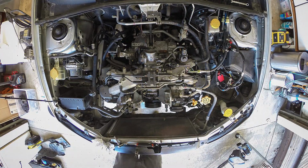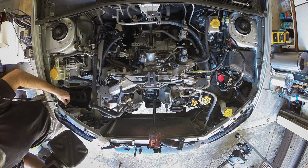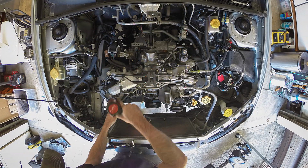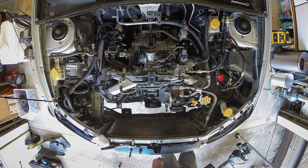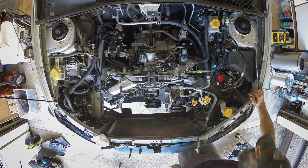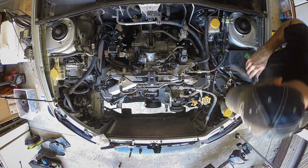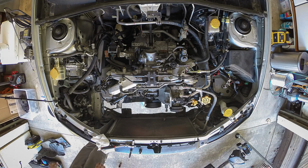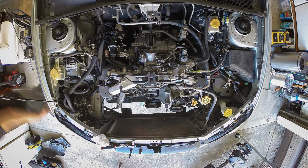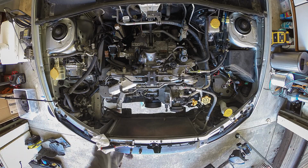You know that filter that's inside that air box there? Not the air filter, but the other air filter. That's a carbon filter. I only just learned that. Apparently it helps with smog, filtering the incoming air, which I don't really understand, but... Be gentle with those bulkhead fittings, connectors. Things can go awry.